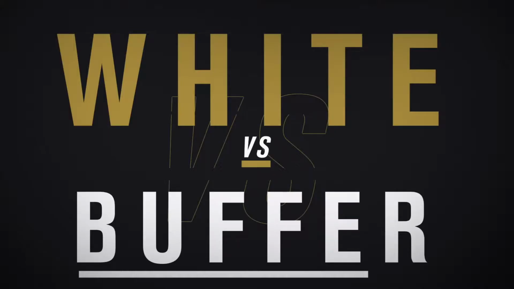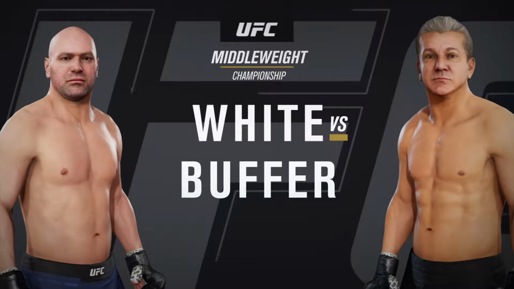All right, coming up next, it's a middleweight championship fight between the Bucks, Dana White, and Bruce Buffer.